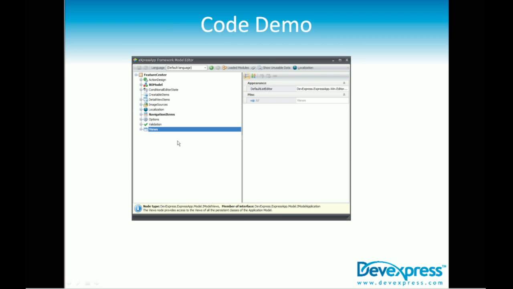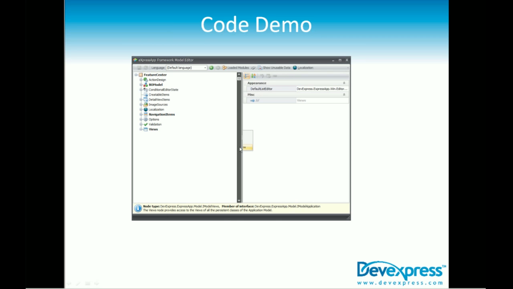Okay, so let's just close this down. Although the model editor is inside a window here, which would be different from inside Visual Studio, everything that you can actually see from about here down is exactly the same as you would see it inside Visual Studio, so that's fine. The first thing that we're going to do to create this dashboard inside this application, and this application is the Feature Center application that all of the customers who have XAF, or those of you who are running trial versions, will have access to, because it comes with the download.